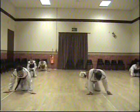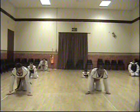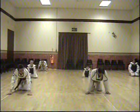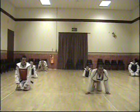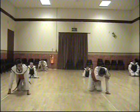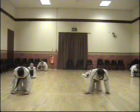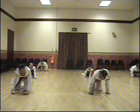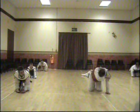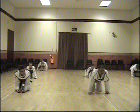Okay, relax. From here, if you do this as a press up, then also preparation for palm here. If you do this, obviously preparation for punch. Here, preparation for wrist hand as we've just done. This time, back of the hand this way. There isn't a strike with the back of the hand or the lower end of the arm, but there is a block this way, where you block up this way. So, back of the palms down here.